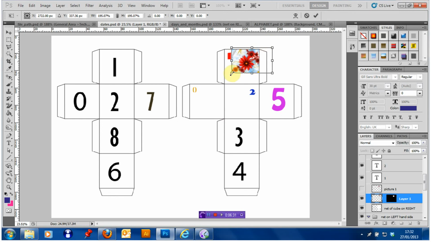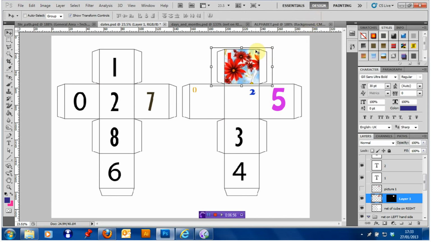If I go to the opposite grab handle, still holding shift on the keyboard, and pull my mouse down, let the mouse button go first, then the shift button. What it's done is kept the proportions the same. Obviously it's only showing you what's inside that square selection we made, but instead of distorting the photograph, the proportions are the same. When you're happy, just click the tick up in the options bar, and there you go.